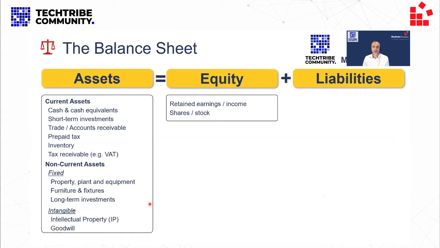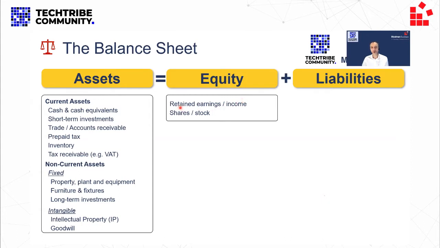Then if we look at the equity component, that consists really of two main items. The one is the shares. So if you issue shares, people pay to buy those shares from the company. That is money that comes into the company, and that is under equity. But also then retained earnings or income, and this is basically the net profit minus any dividends that might be paid. So this item is how the income statement communicates with the balance sheet.